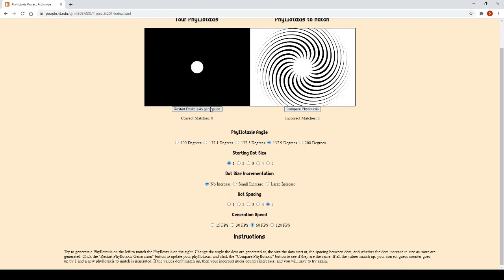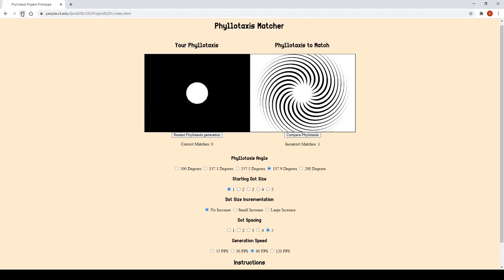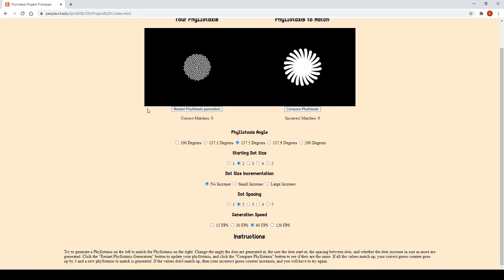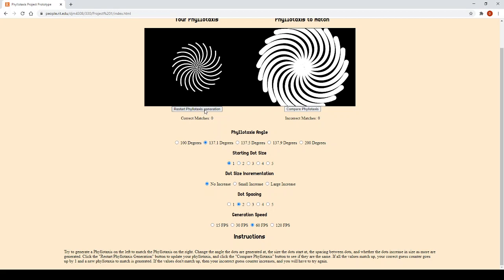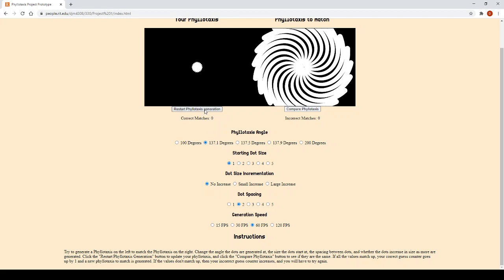So let's see how this goes if we just let this increase in size a little bit. Maybe it'll start to look like that. In fact, I actually might reset the page here and see if we get something a little easier. Let's see if we can get something. Okay, so as you can see, this is the proper degrees. Try this. It actually looks like they are increasing slightly. So if I do this, I'll also increase the frames per second really quick.